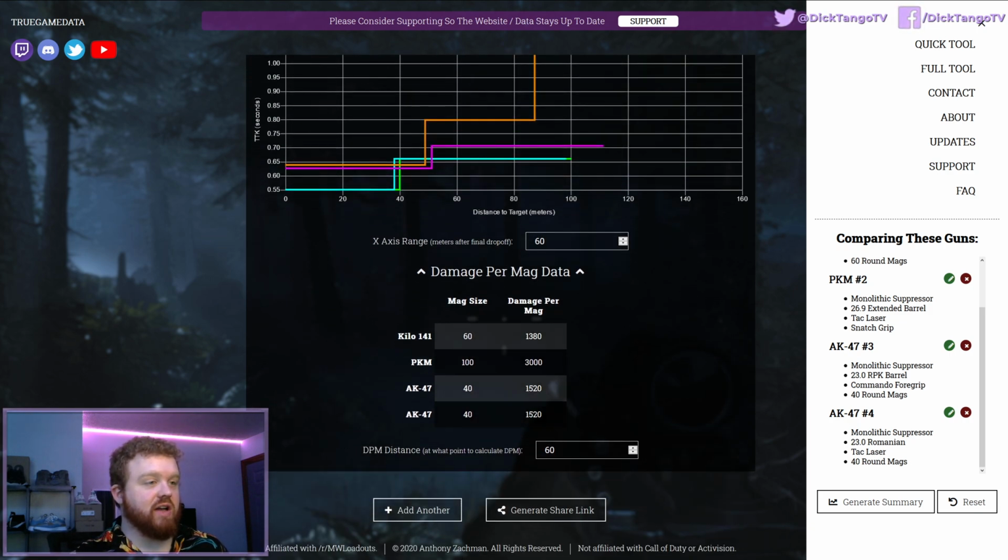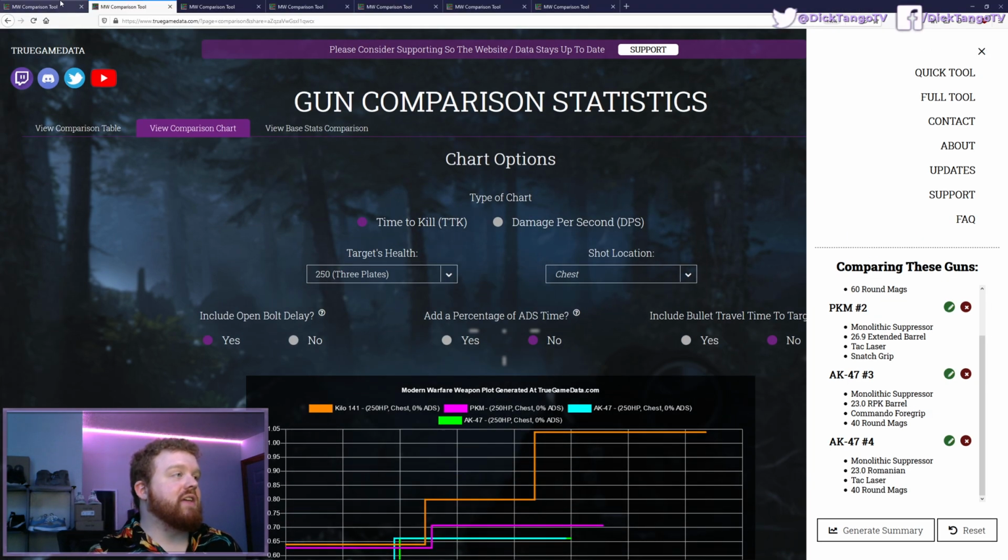And if you see here, I've got the 60 meters. It's just a number I kind of picked there, but I could do it at, say, 40 as well. Damage per magazine, and the Kilo and the AK are very similar. At 0 range, it's better on the AK, and at 60, it's the same as the Kilo. In 0 meters of range, and at 60, it's better on the AK. So overall, I think it's a very solid gun.